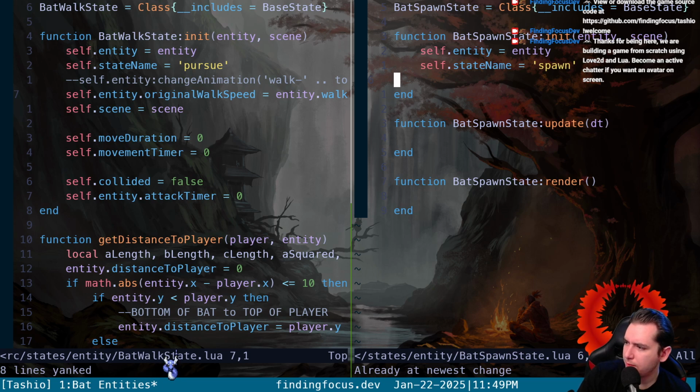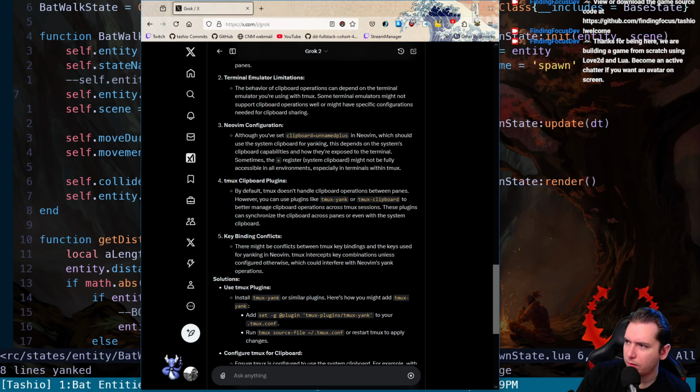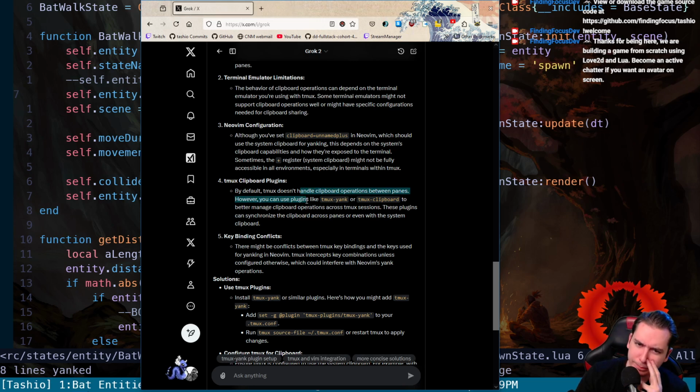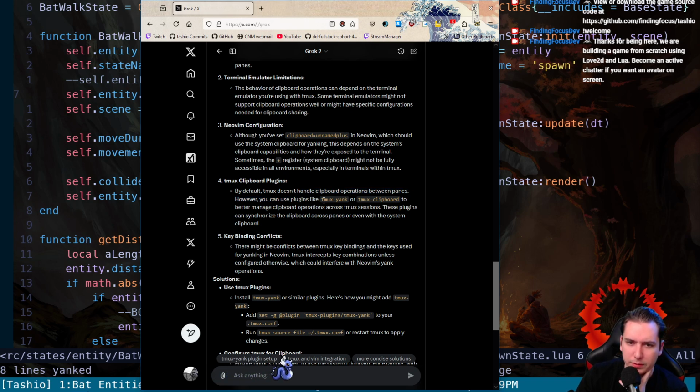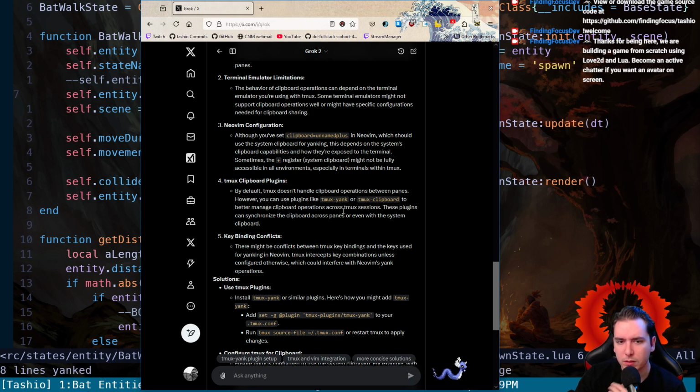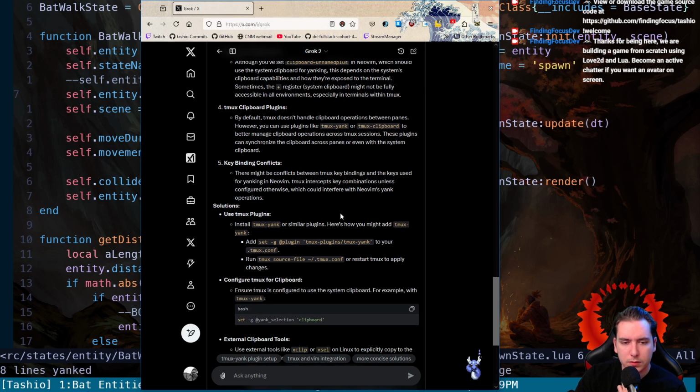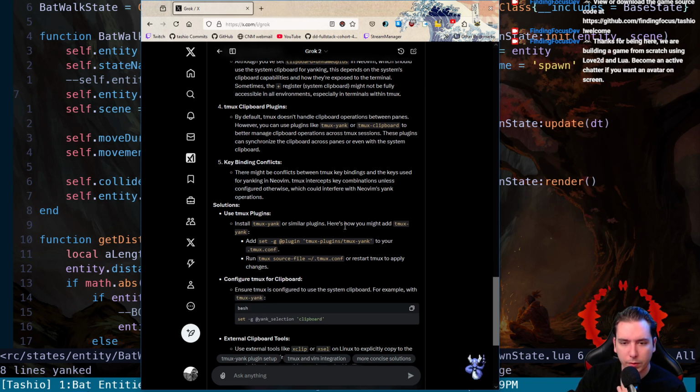By default, Tmux doesn't handle clipboard operations between panes. However, you can use plugins like Tmux Yank or Clipboard to manage clipboard operations across Tmux. These plugins can synchronize the clipboard across panes. Tmux Yank. Okay.